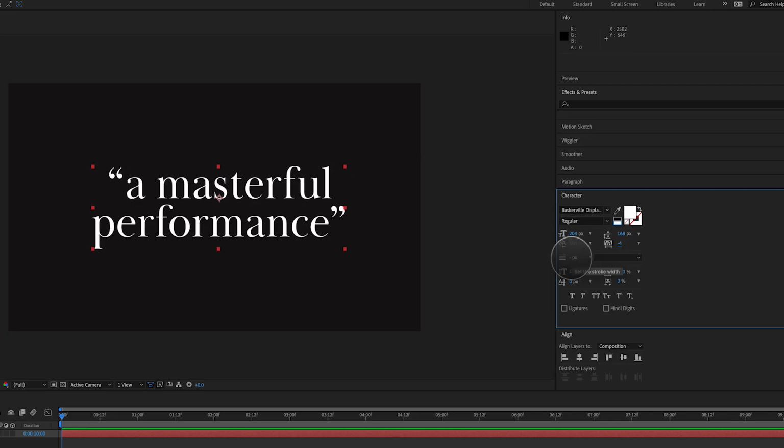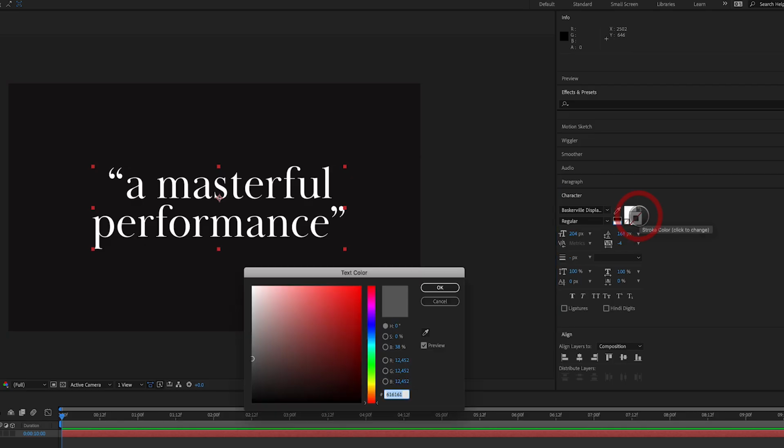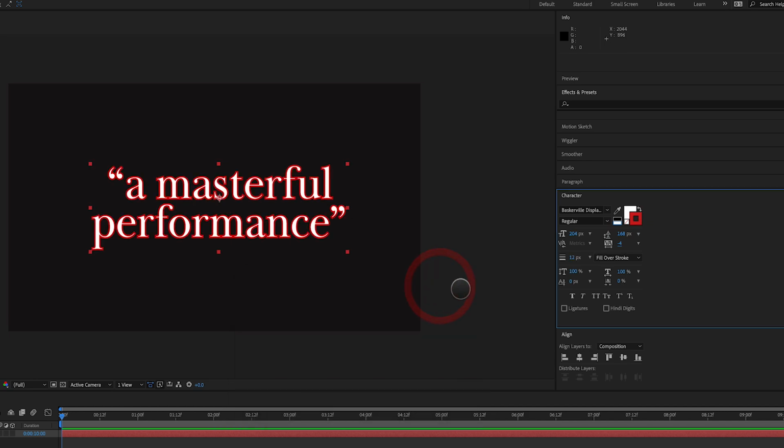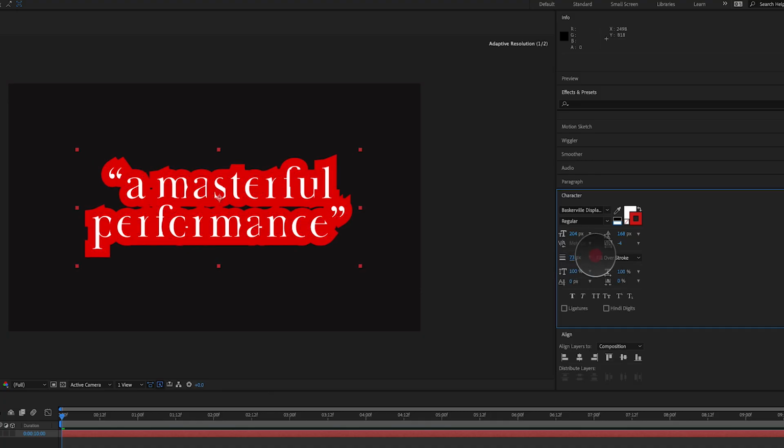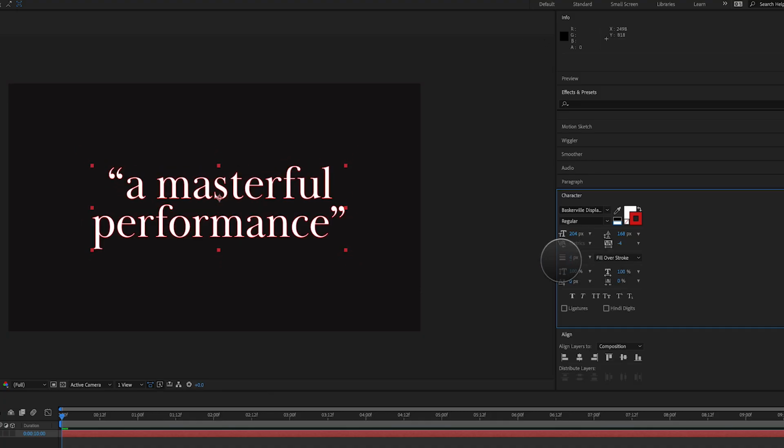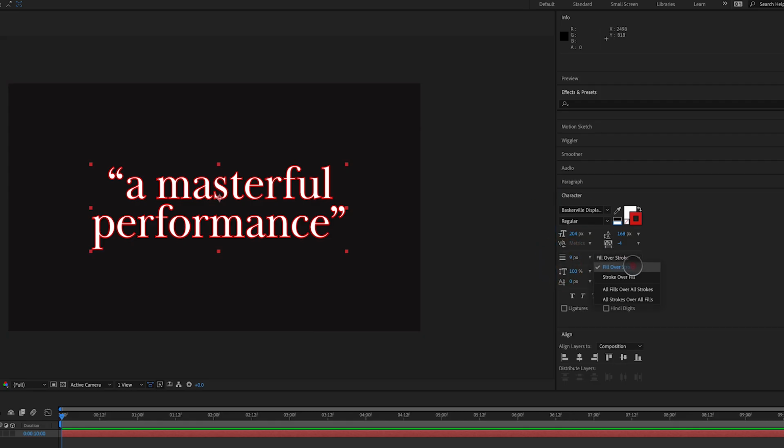This right here is the stroke width. So if we had stroke set to something, which we don't, you can see right here, there's a line through the stroke because there is nothing there. If I decided to add a color to that stroke, I just click and I could add an ugly red stroke there. And now this is set so I can play around with the thickness of that stroke. Right now it's fill over stroke. If the stroke is over the fill, you're going to see it jump in front. It's a little bit thicker looking now.